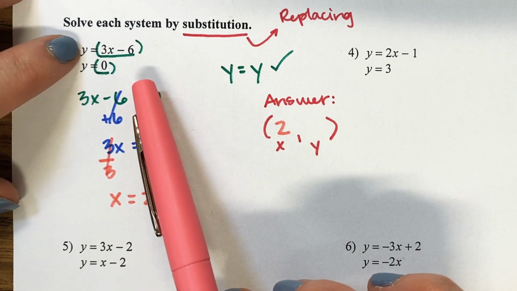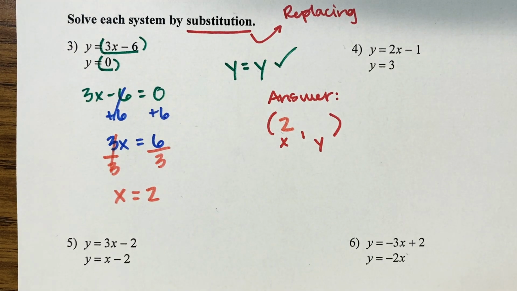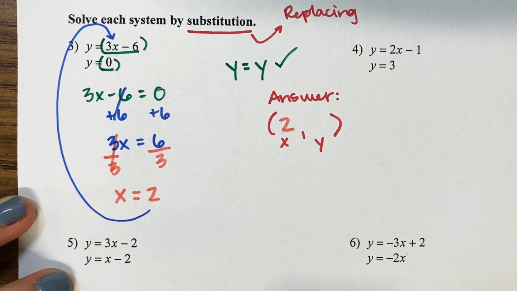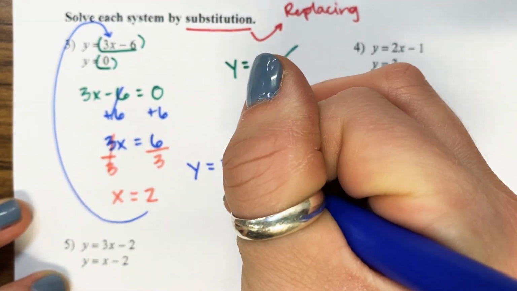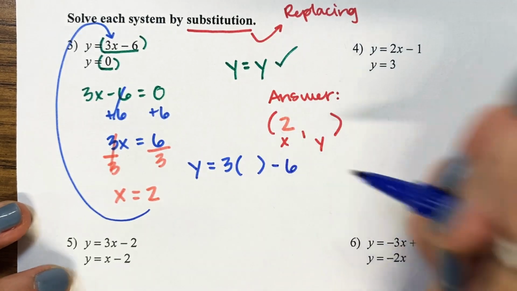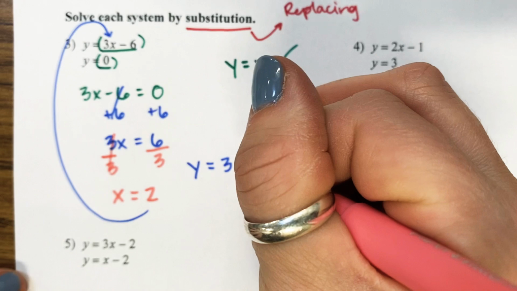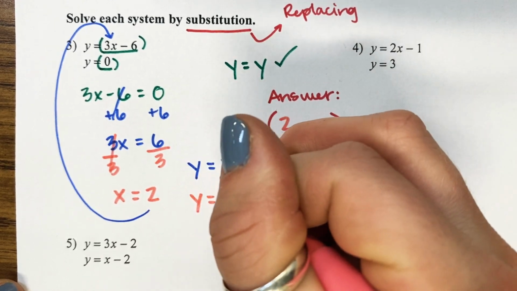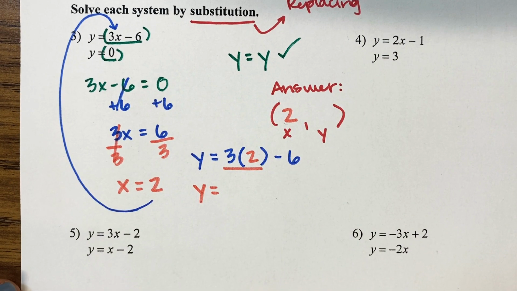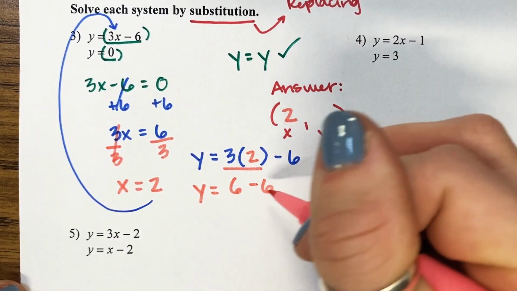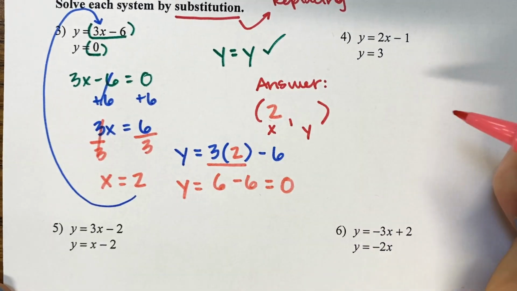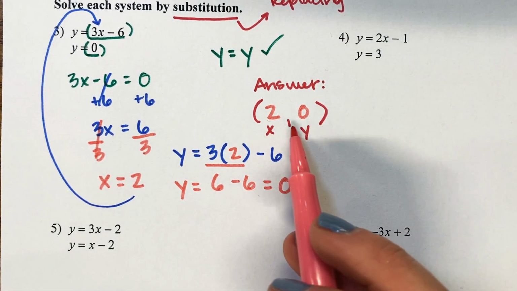Okay, so I'm going to choose this top one because the bottom one doesn't have an x. So we're going to choose that top equation there, and we're going to substitute it in. Or in other words, we're going to take that 2 and we're going to put it right there where that x is. So now I have y is equal to 3 times 2 minus 6. Okay, so now we can just solve. Y equals, what is 3 times 2? That's 6 minus 6. What is 6 minus 6? This is going to give us our y. 0. Okay, so we know that our full answer is 2, 0.